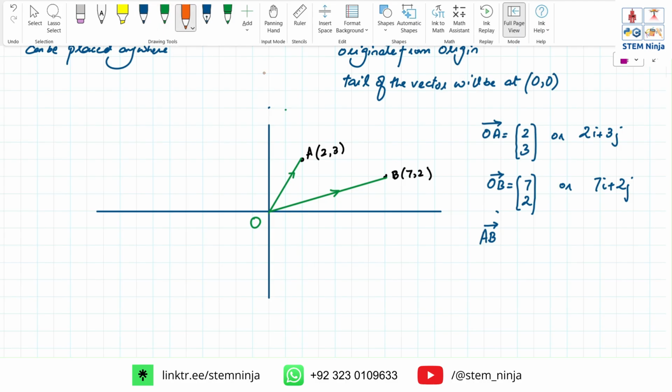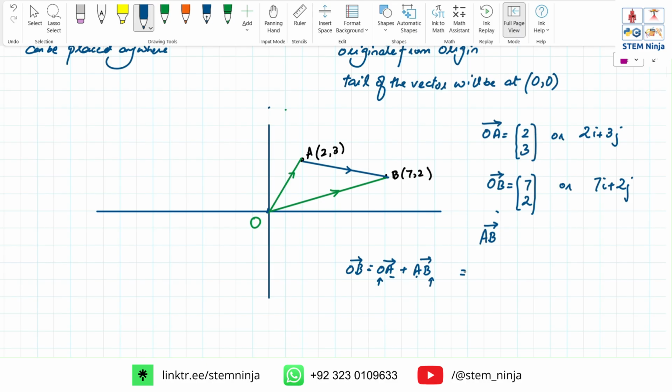Either way, you have to imagine that you yourself are traveling in this space. So if you notice, to go from O to B, you can go from O to A and then A to B. You see, this is the start, this is the end, and this A is the intermediate point. This is one way of going there.